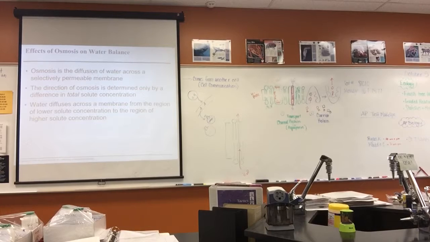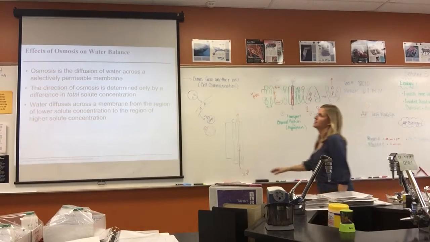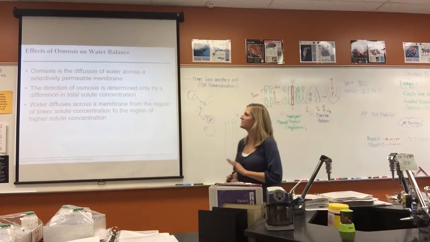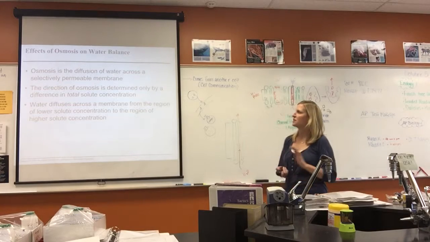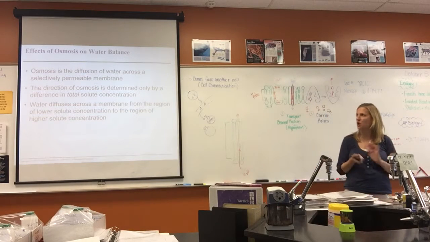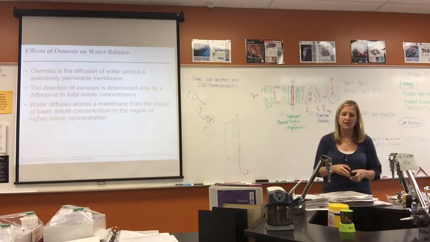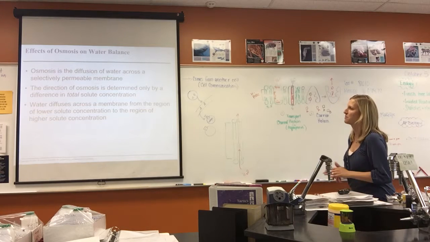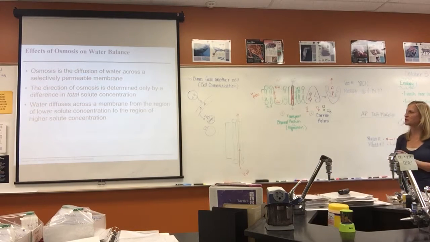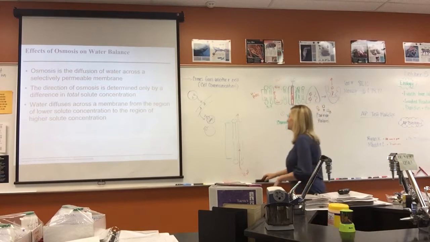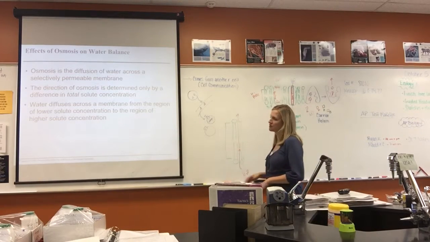So that's the diffusion of particles. The diffusion of water has a special name that hopefully you remember, which is osmosis: the diffusion of water across a selectively permeable membrane. The direction of osmosis is determined only by a difference in total solute concentration. Water diffuses across the membrane from the region of lower solute concentration to the region of higher solute concentration.